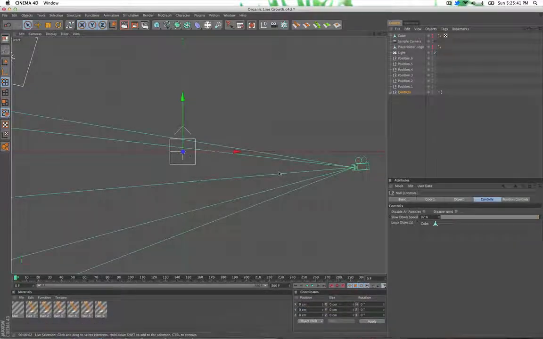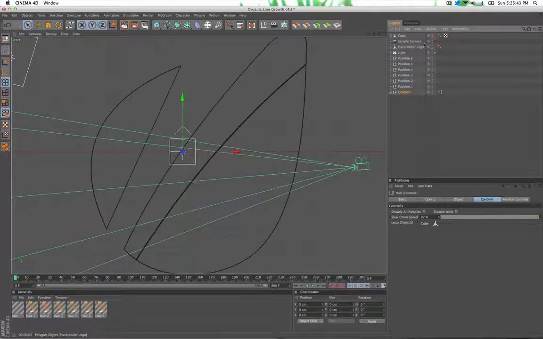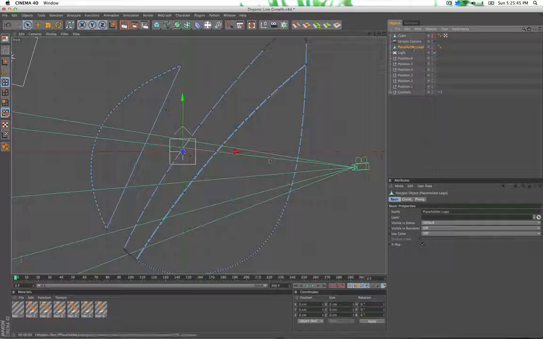Just going to reiterate this one more time. You have your placeholder logo here. You can delete that right away. But for size purposes, you probably want to stay in the same area for sizes as compared to this. If you make it too big, you're going to need more and more particles, and they're going to slow your computer down like crazy. If you make it too small, you're going to have particles shooting all over the place, and you won't be able to tell what's going on. So keep that in mind.